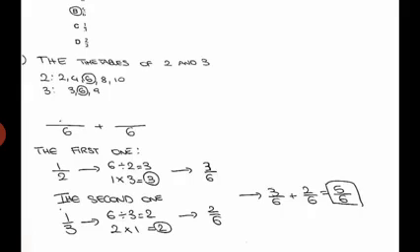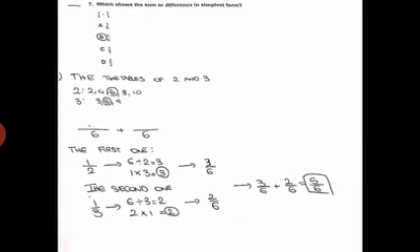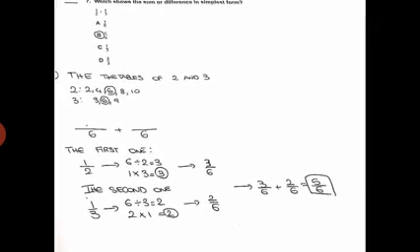The second fraction, 1 over 3. We make 6 divided by 3 equals 2. 2 times 1 equals 2. So the second fraction becomes 2 over 6. We make the sum of these two fractions, 3 over 6 plus 2 over 6 equals 3 plus 2, 5, and 6 remains the same. So the result is 5 over 6. The answer is B.